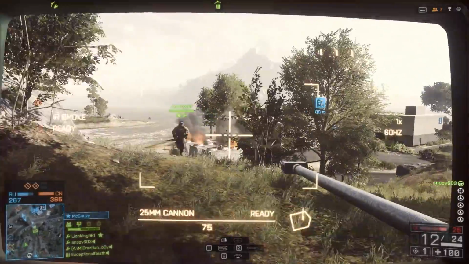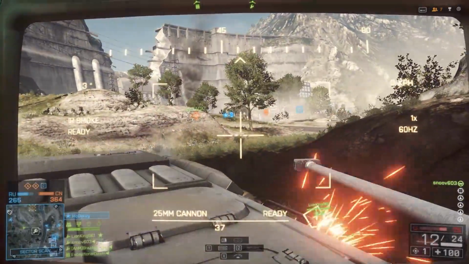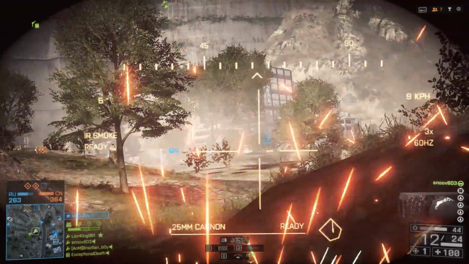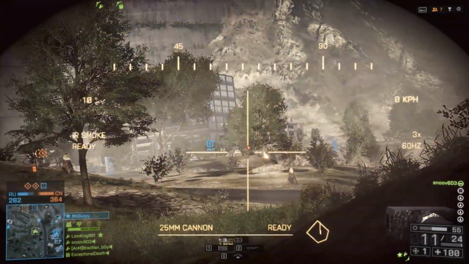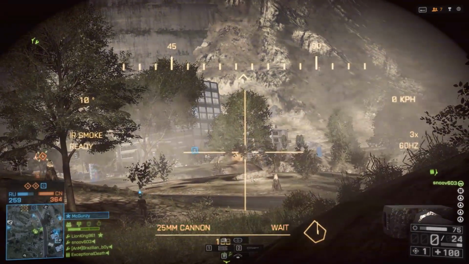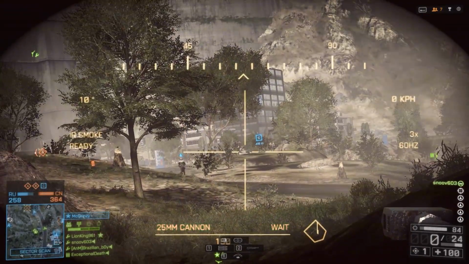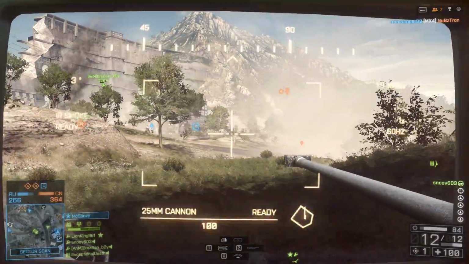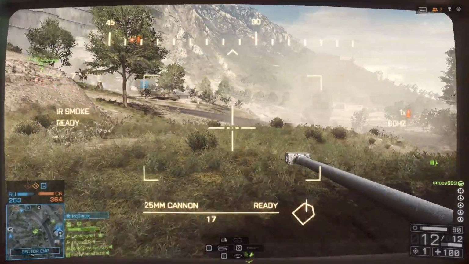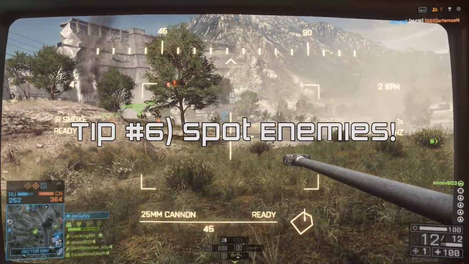Now this also all goes for allowing teammates to spawn in on you. When you recognize that you are the last remaining member on your team and you are in good position to make a move on the objective, you do not want to go in yet. You want to get into a safe position, relatively close to where you are, and allow your entire squad to spawn in first, because it's always better to go in with a group of 5 people than it is with just 1. Tip number 6, spot your enemies.